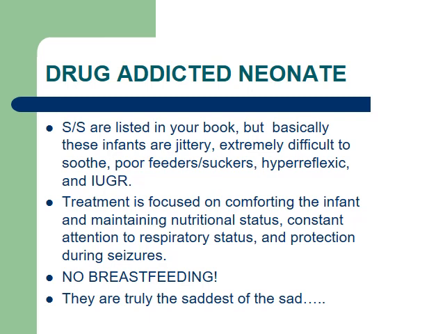The drug-addicted neonate. Oh my goodness. The signs and symptoms are listed in your book, but basically these infants are jittery, extremely difficult to soothe. They are poor feeders and poor suckers. They are hyperreflexic. A little bit and they'll jump like crazy. They're easily irritated, and they are IUGR. The treatment is focused on comforting the infant and maintaining nutritional status. And we must provide constant attention to their respiratory status and protect them during seizures. They will not be breastfeeding. They do not need any more exposure to drugs, and they are truly the saddest of the sad.